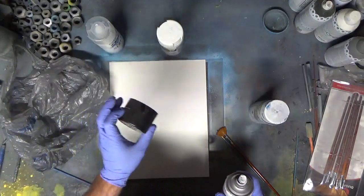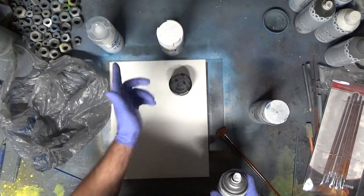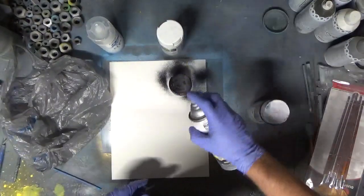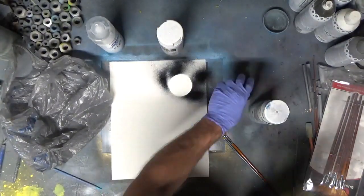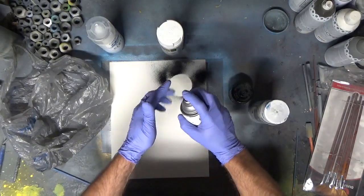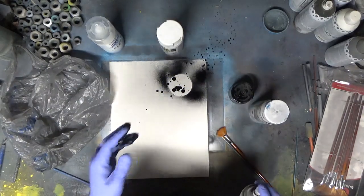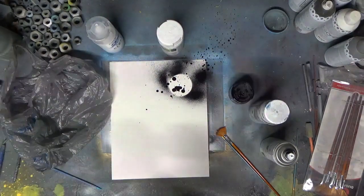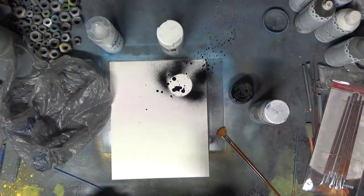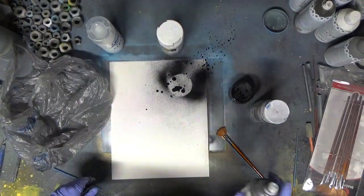Start out by making a moon. We're going to use the cap. It's a perfect circle stencil. Drop it down. I like to mist around it so I know where I'm painting. Spray a little black on my fingers, let it drop on there. Couple flicks. Mist a little black on there, give it some depth.